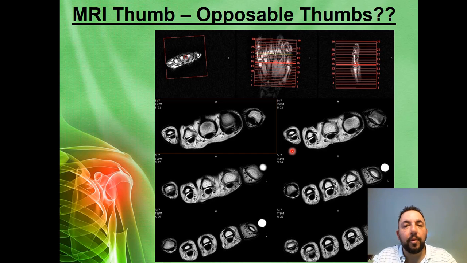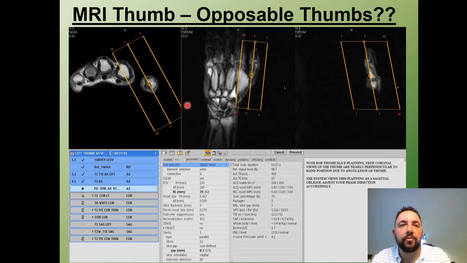So we have opposable thumbs, right? One thing that's a little bit challenging from the MR perspective is when we have to image the thumb in particular. So whereas hand coronals are going this way here with digits 2 through 5, when we want to do a coronal through the thumb, our angulation is going to be completely different. Take a look. Great look at the hand axials, right? But the thumb is turned completely different.